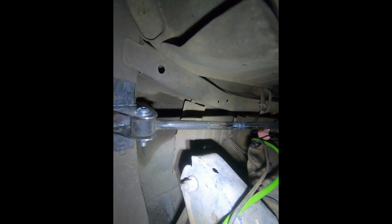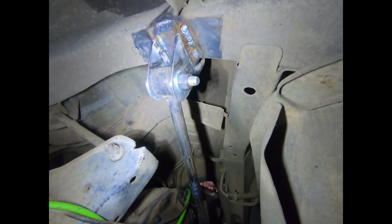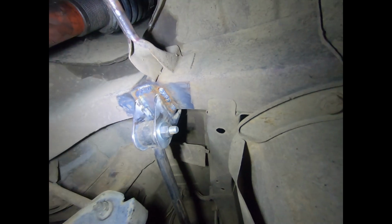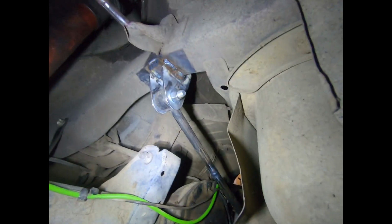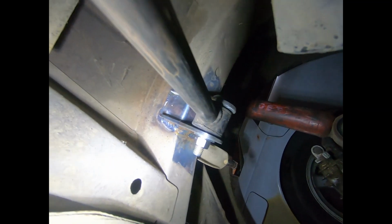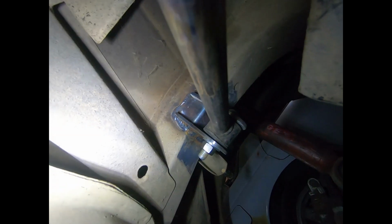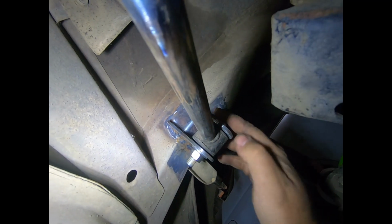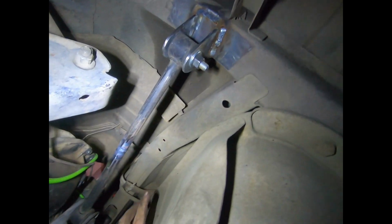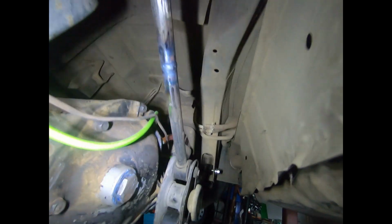So the welding went on right. Did actually burn myself, but I kind of was expecting that. Yeah, if you've got a hoist, it's much better than doing it on axle stands and lying on your garage floor, I can tell you that much, but it's not turned out too bad. It's all welded up both sides and around the top, so that's all good. Bolted it back in just to make sure nothing's wrong with it, so it's still going to do its job. But yeah, no, it's come up really good.